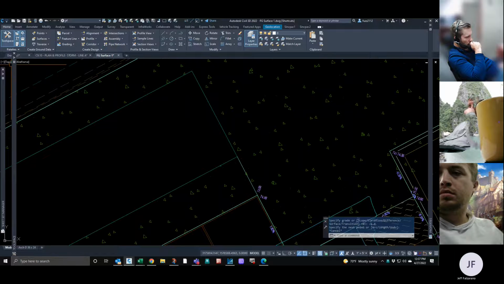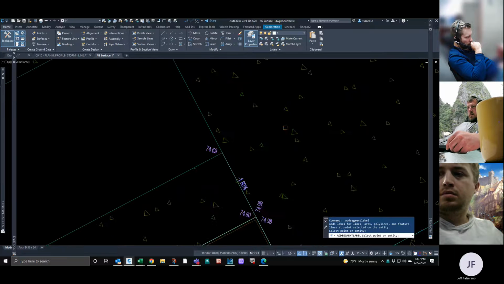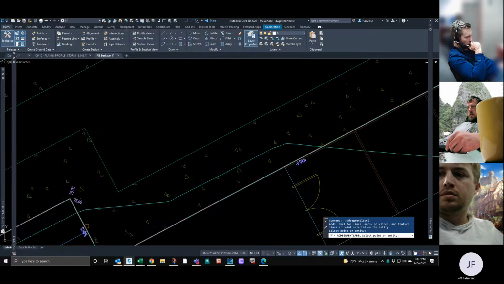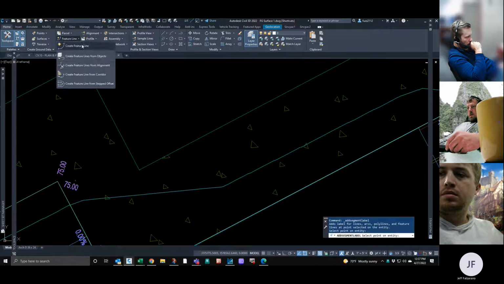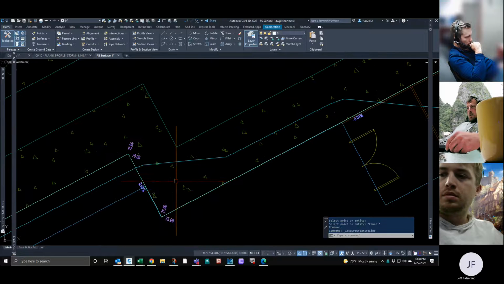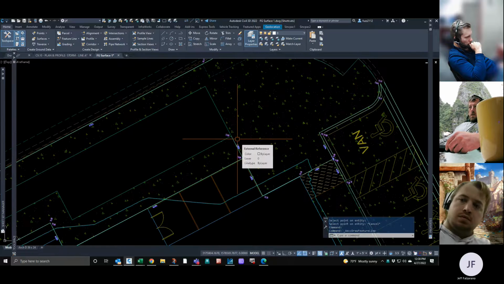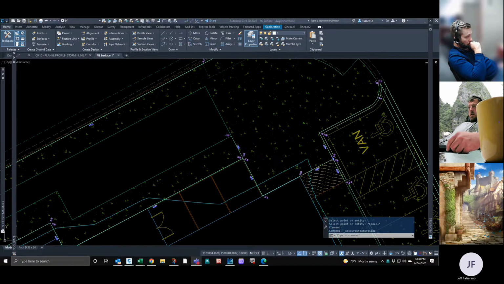So then you would just label your feature line elevation there. Same way here. You can just connect these with feature lines to calculate this corner and this corner, and so on. So if you want to just keep running with that, Tyler, and if you get stuck somewhere, just let me know. But now that you have the gist of grading with the feature lines, just give it a shot, and let me know if you have any questions.